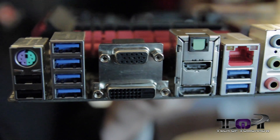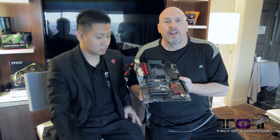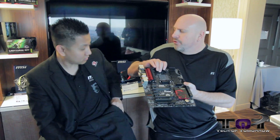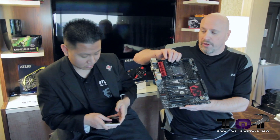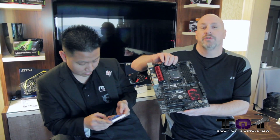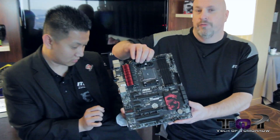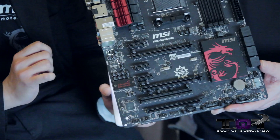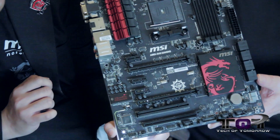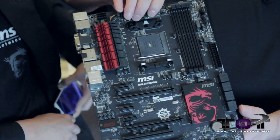The rear I/O is really fleshed out. And the audio on here is actually incredible. On the back of the board, when you're doing the audio, all the circuitry has LEDs in it. So all back behind — we'll try to show this to you folks so you can see this. It's actually gonna be a really cool feature of this motherboard, especially if you like trick stuff inside your system. You can see all those lights are gonna be lighting up on the motherboard. So when the motherboard's up and running and you've got your sound going, you're gonna have that going — it's gonna be pretty awesome.